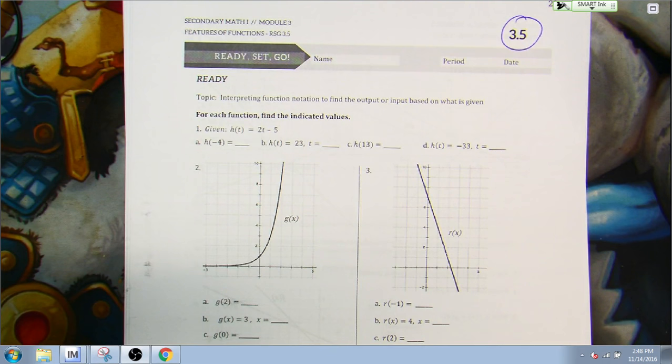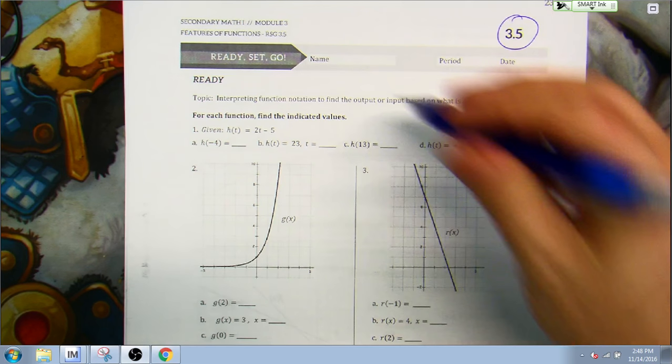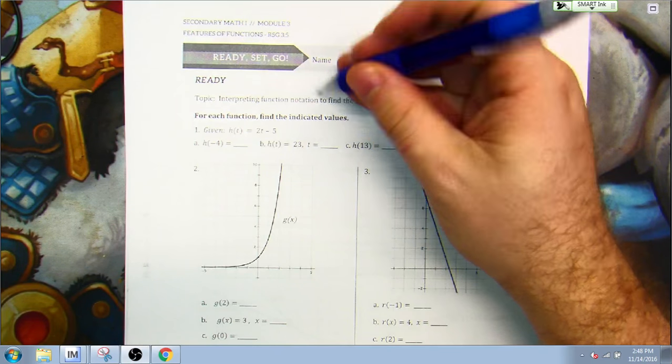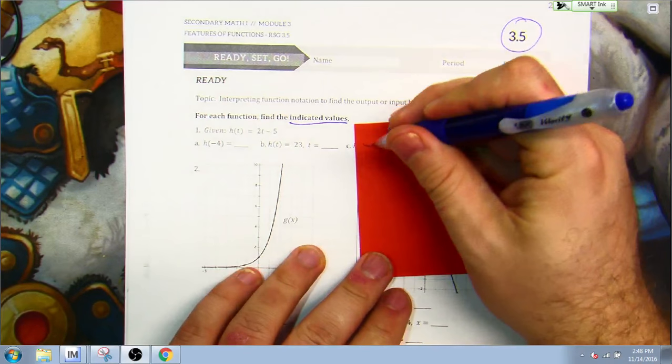We're coming off of a long weekend, so we're a little rusty, but I think this little bit of math support can help with some of the questions we've been having. Let's start with these first questions. It says for each function, find the indicated value. So what this is really relying on us understanding is the idea of function notation.